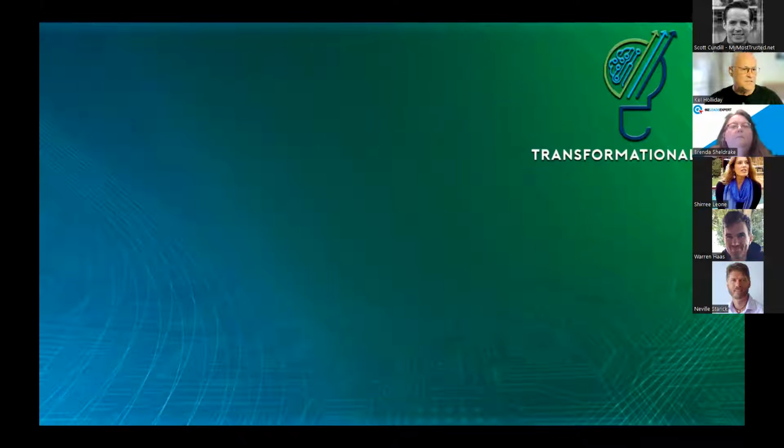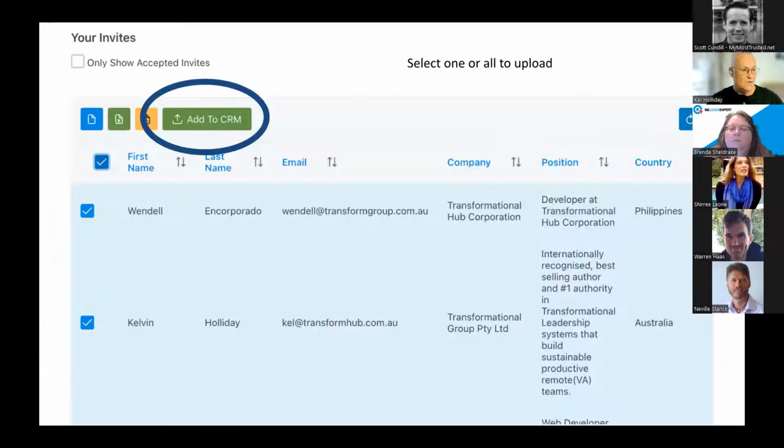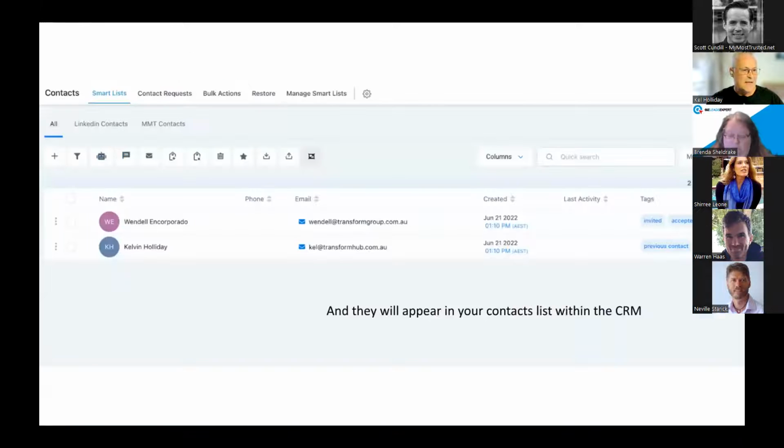And so I guess with that in mind, I'm actually missing a slide there, but the idea of this is that your data coming from MMT, with a click of a plus button, instantly drags all the tags and all the different things across, and it's very, very simple. It's a very simple add to CRM. You can pick up those ones and make it happen.